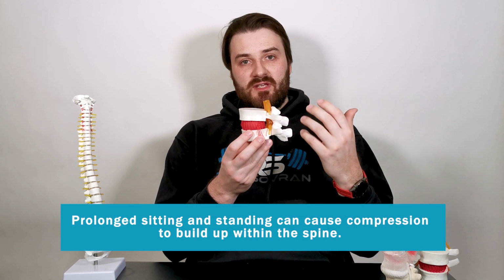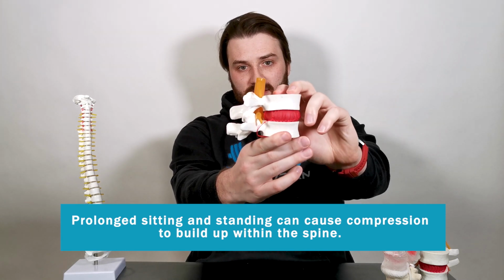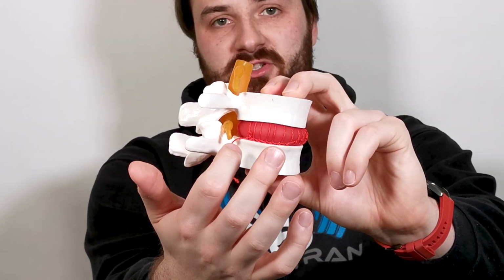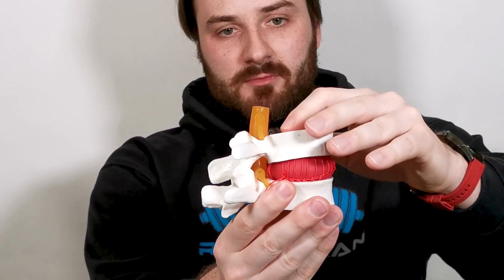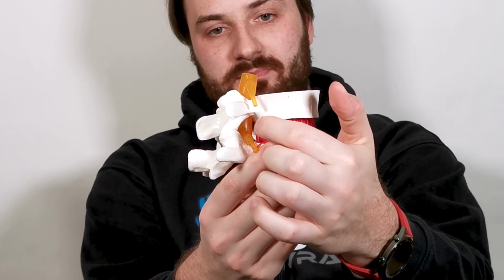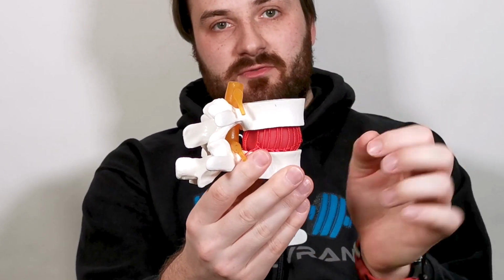And to think of it from a traction perspective, if you take a spinal disc, and if you sit all day, stand all day, you get this constant compression that builds up within the spine. And what ends up happening is the disc bulges out, and it can put pressure onto a nerve root, and that can create pain. Now with traction, what we're doing is we're pulling everything apart, so we're creating a force in the opposite direction, and now everything opens up. And so now there's space between the disc and the nerve here, and that nerve becomes freed up.